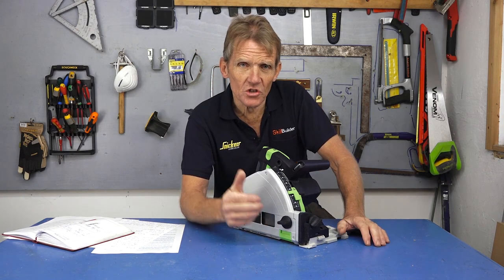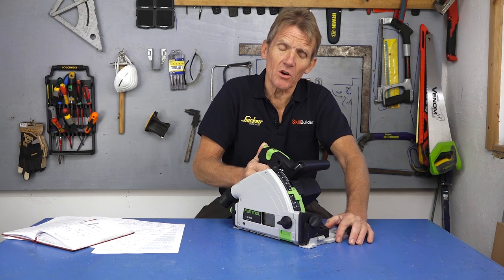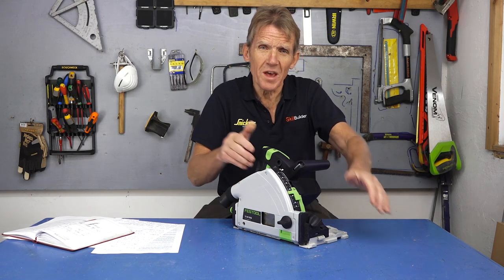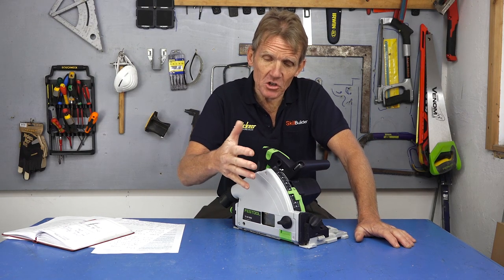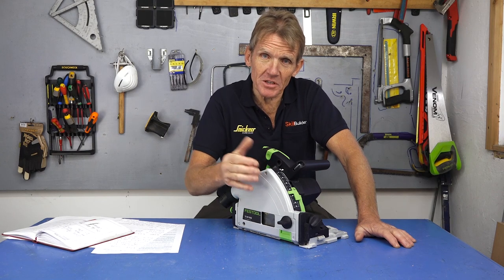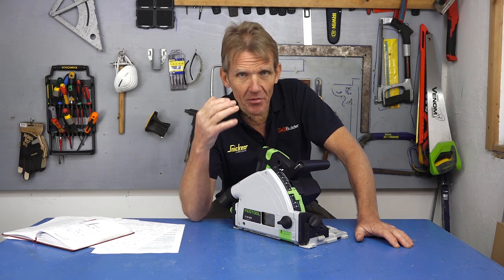It's not brushless. The mains powered versions aren't brushless. The cordless ones are. We'll be testing the cordless version of this saw soon. It's an interesting bit of kit. It's got two 18 volt batteries. If you put the two 18 volts on together, you get 36 volts, which is as much in terms of RPM as this baby is kicking out. So it comes close to being a mains powered machine, other than the runtime.